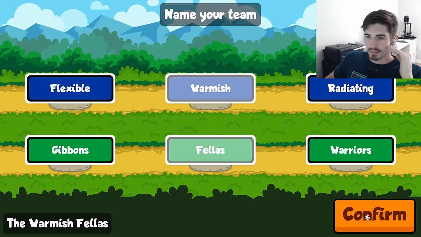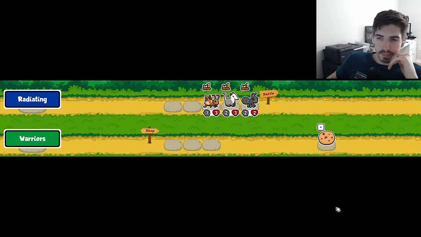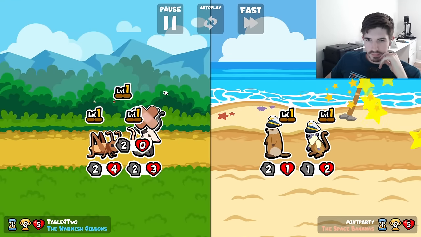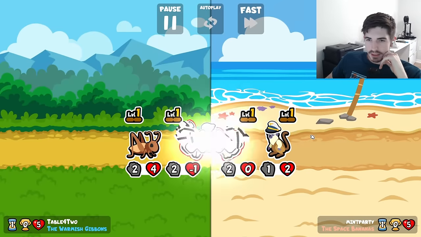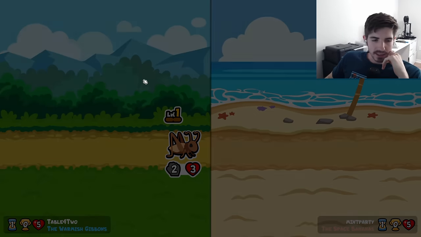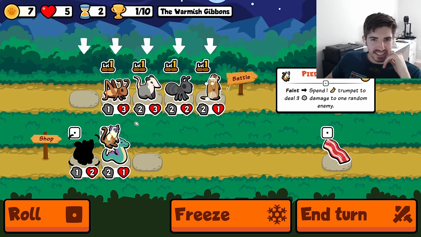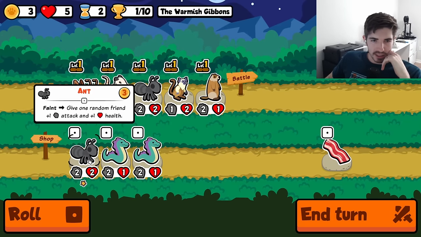Some warmish gibbons. Again, I don't know why people keep doing this. You can't put your Tamarin in the way back. He's not gonna trigger. Come on. Here, we'll show him. We'll show him how to do the Tamarin thing.